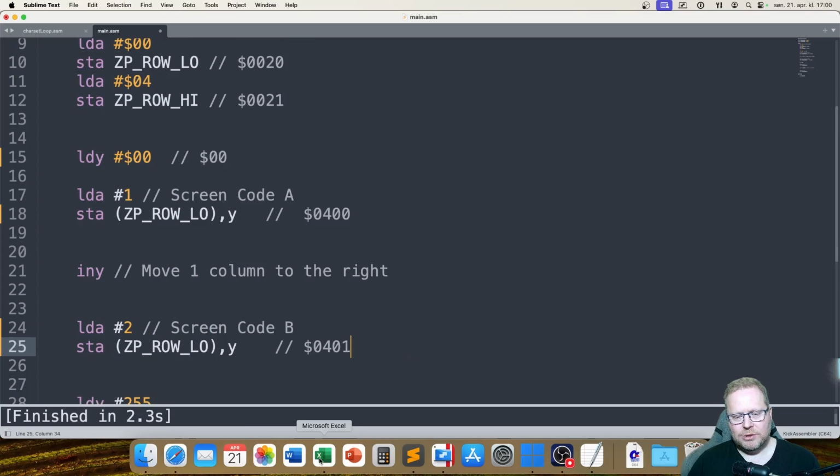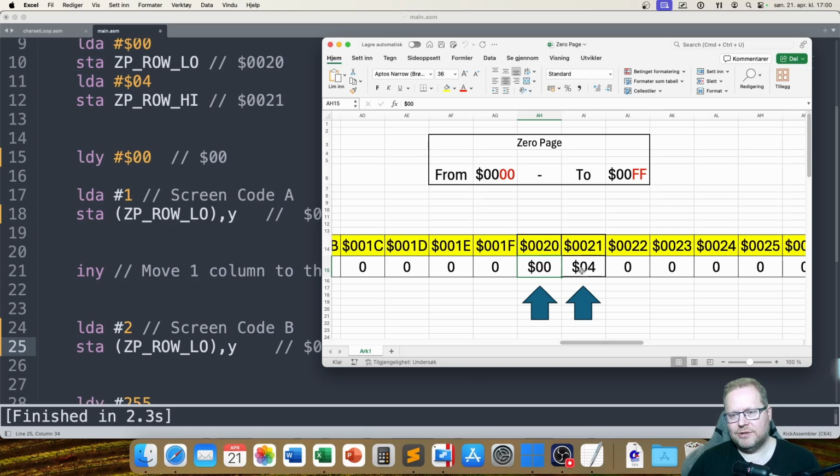So because we can use two addresses like this, we can construct any memory address as long as we remember low byte first, high byte second. Now I just used 20 and 21 for this. Memory address 20, memory address 21. It doesn't really matter too much.